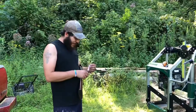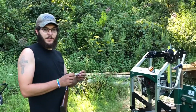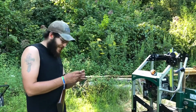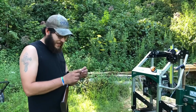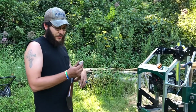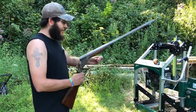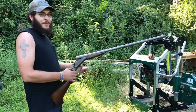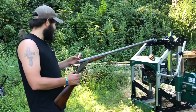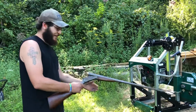Okay. Well, he dropped a grain and improved his pattern, so I'm going to jump up 6 or 7 grains and see if I can't worsen mine. This one's 31 grains of AA Super Handicap, X12X gas seal with a piece of a fiber cushion wad, a Claybuster wad. It's only 3/4 of an ounce of 7.5 this time. The load data says it's running 1725, but the one we shot over the chronograph said 1844, so it's either going to cut a hole or it's just not going to hit the paper. We're getting ready to find out.